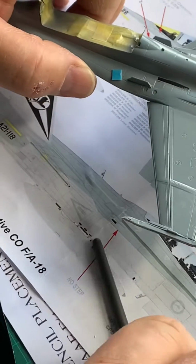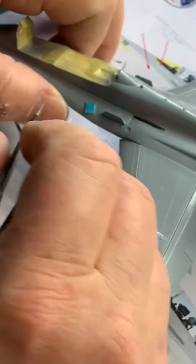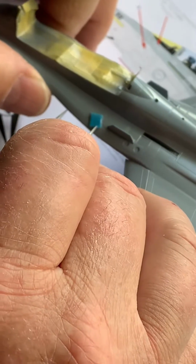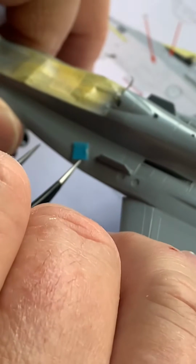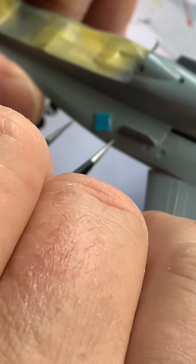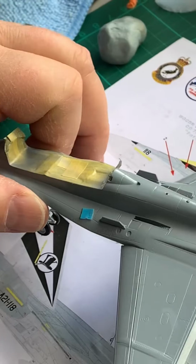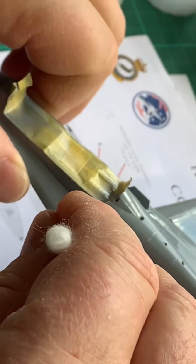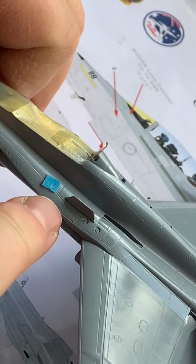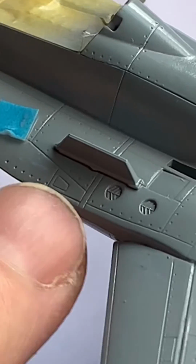I'm putting the backing paper onto the model. I'm using a little bit of water from my saucer, and then I'm just going to gently move the decal with the end of my tweezers into place. When I'm happy with the location, it's back with a cotton bud that I have just touched the end of in water, and then it's a case of just burnishing it down. And it's very hard to see. It's just on the point of my fingernail there, but that is a no step, just on the Lex fin ahead of the nav light on it.